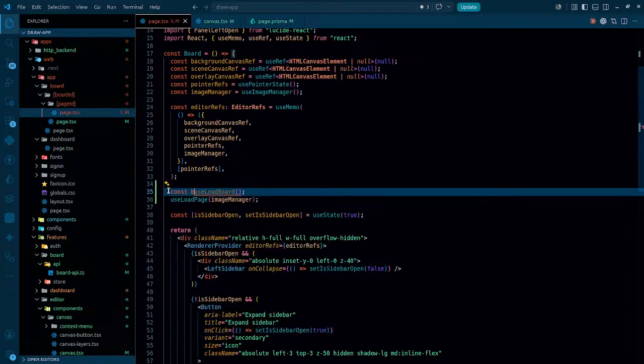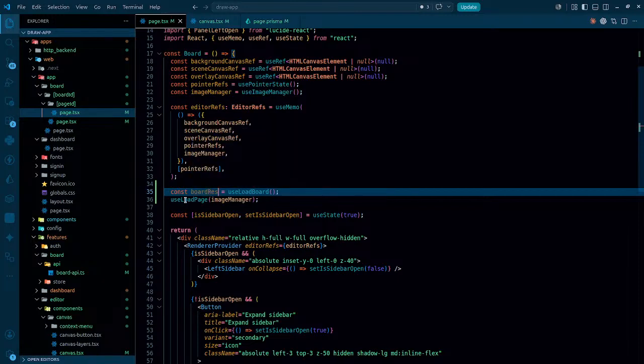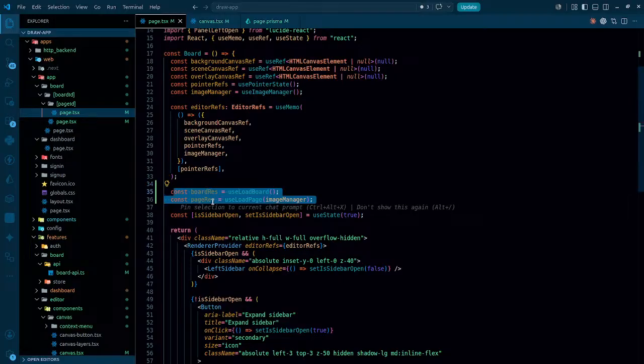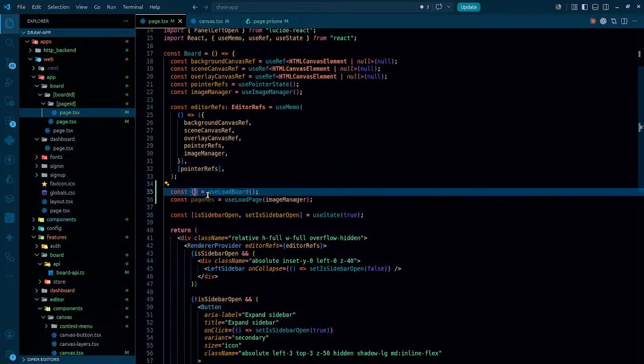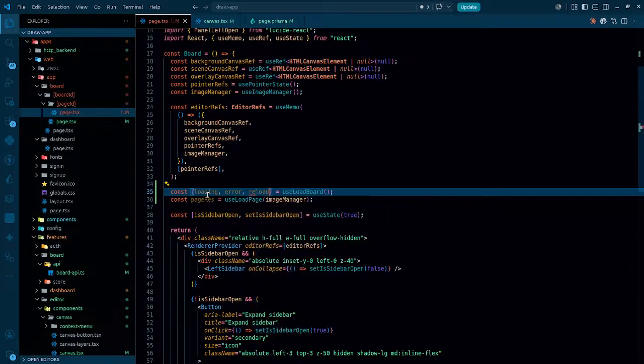Interesting. So at the end of the day, whenever we are calling this, so const board response, page response, and we can have some checks over here as well. Loading, error, reload, these things we are gonna be having.